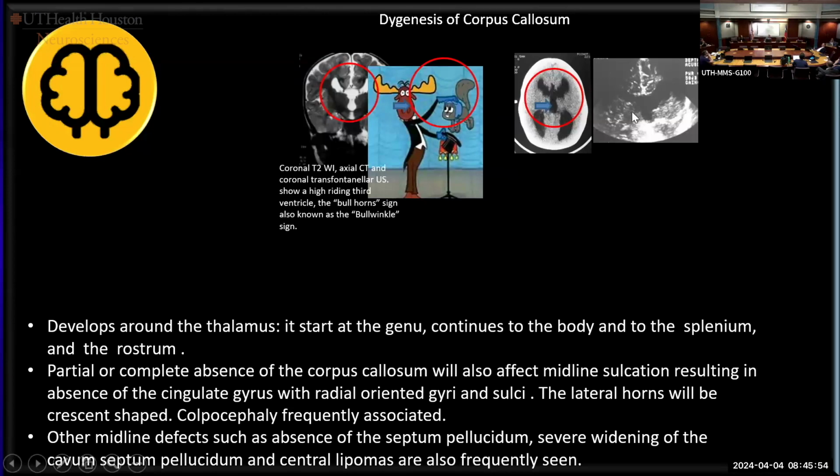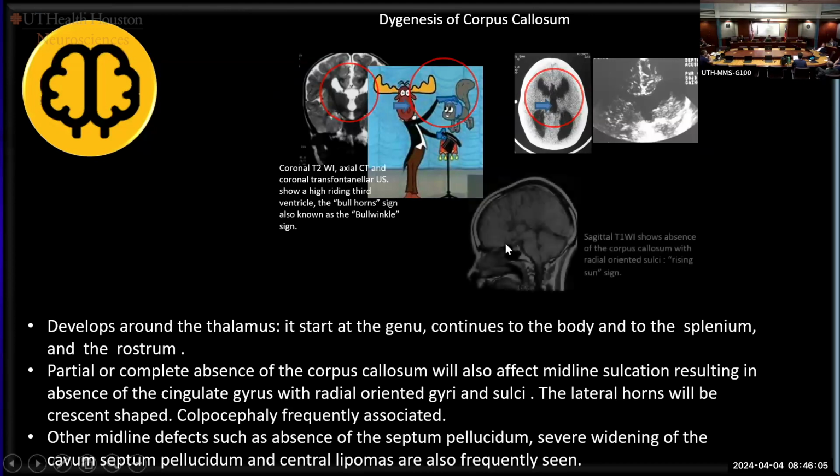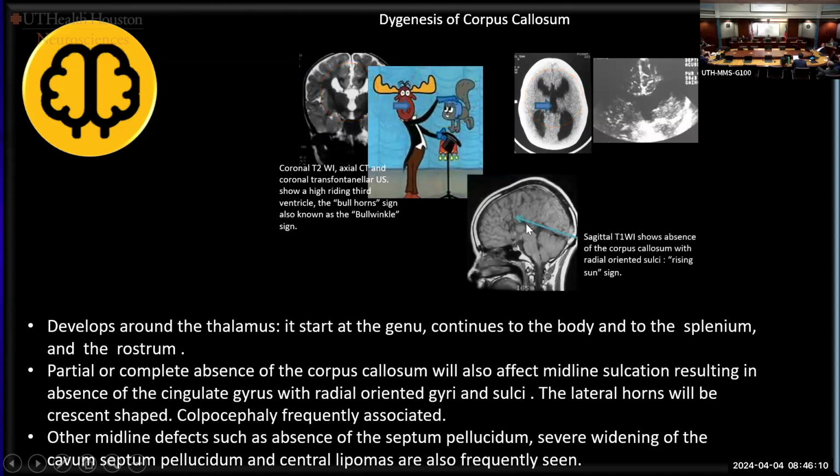You can see it all the time. It's amazing, once you get this into your brain, you start seeing it in both coronal and axials. It's going to be very tough not to see, but it's not always easy, because when we started doing all of these studies, we didn't have sagittal views much. MRI came later. We were doing only axials. So we have all these other signs that are in cross-sectional, mostly in the axial views. But now that we do this all the time, there's what they call the rising sun sign, in which the sun is going to be the thalamus.